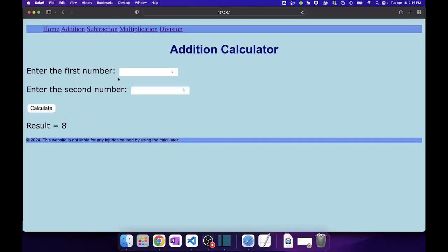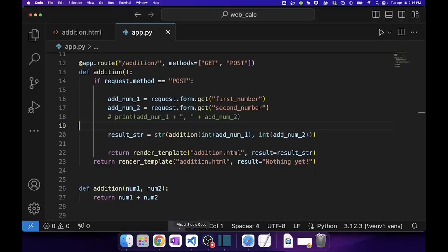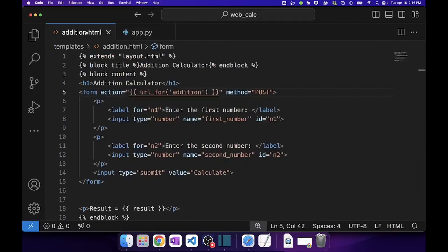One minor detail that we will address just so we can make our form look slightly prettier, which is when I click the calculate button and it does our math, my original numbers disappear, so now I'm looking at the result and I don't really know what my numbers were because I have a short attention span and I forgot. So this is a way to reinforce something we've already learned. Let's go over to our addition.html and let's take a look at our inputs here.